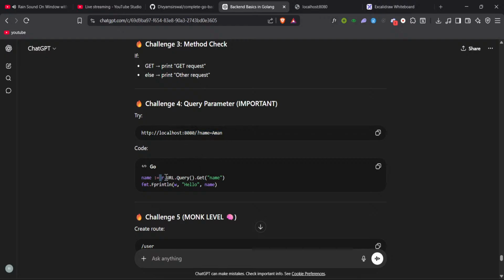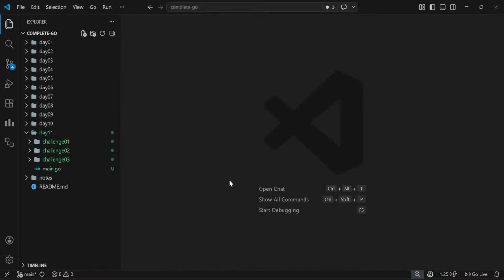So very clean, you can see Go has a really clean way to write this. From the request, get the URL, take the query, what you want to take, like name. You can take name and do whatever you want with that.